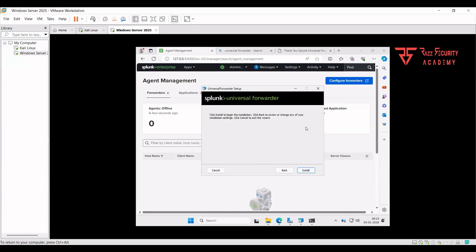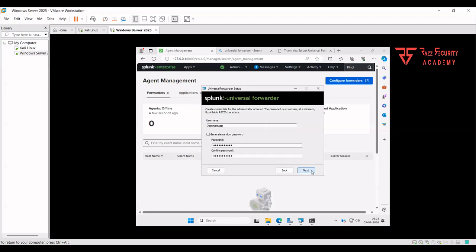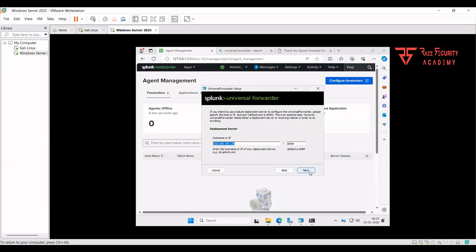Okay. Before installing the universal forwarder, I need to configure the same port. You see the 9997 port in our Splunk, because what we have done here is given the instruction to the universal forwarder: you have to collect these logs from this device on which I am installing, and forward them to this machine on this port.